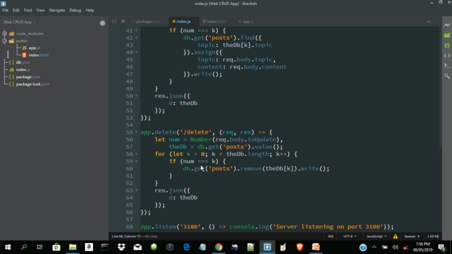So the same principle is used there. So the index is the only thing sent, and we get it, then convert it to a number, then loop through the database, then remove the information. So let's launch our code now.